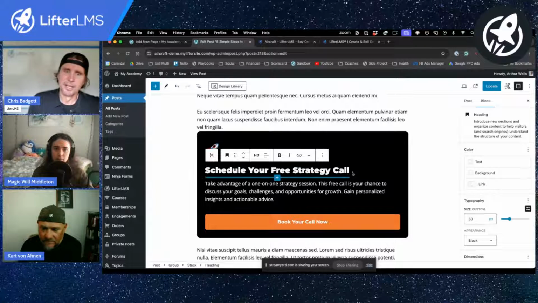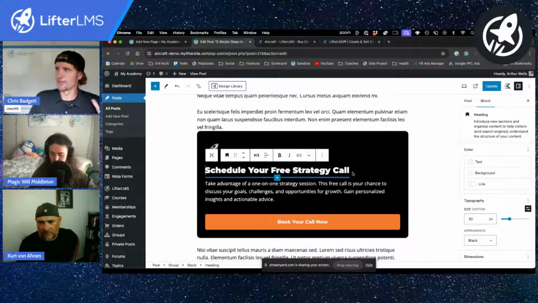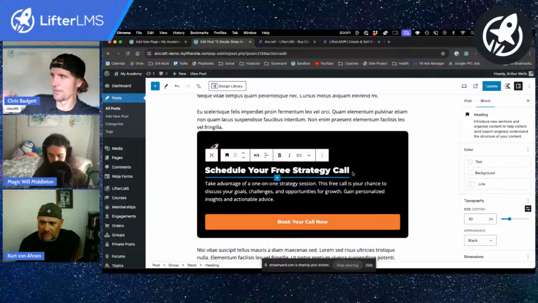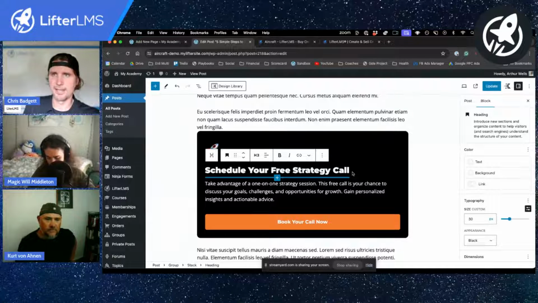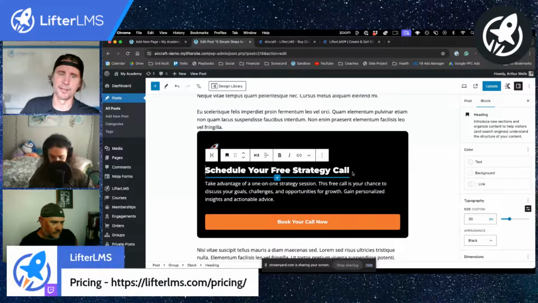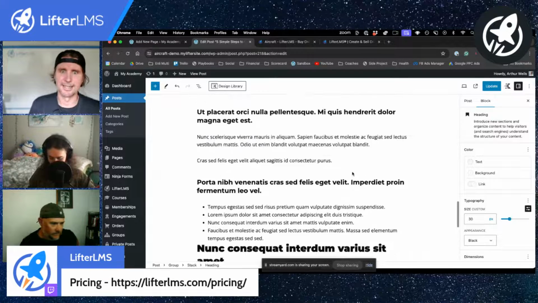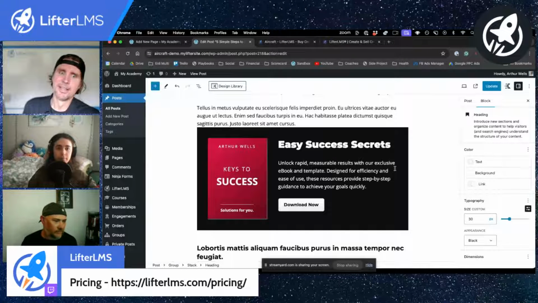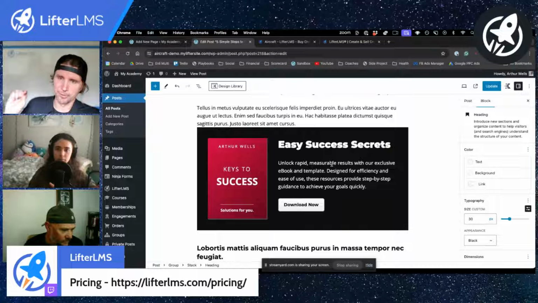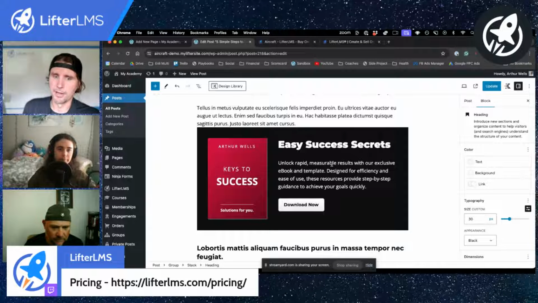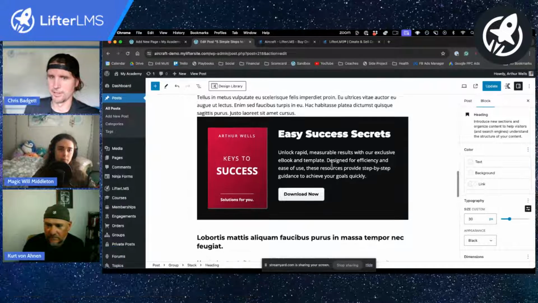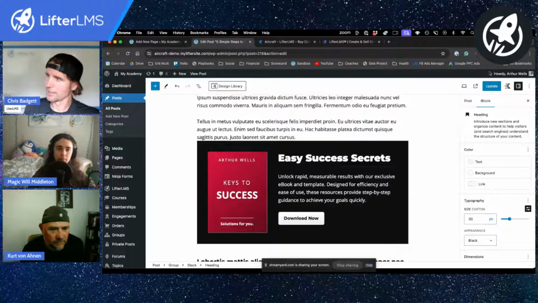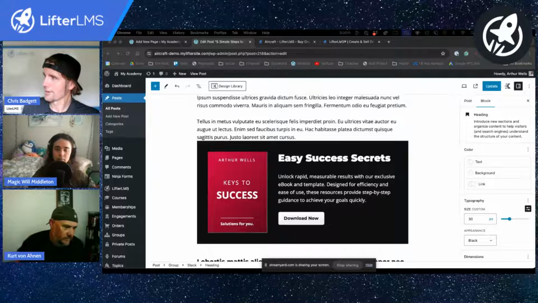Once you change these and make them your own, you can save them as a pattern. You've customized the default Aircraft design so that when you use it in the future, let's say you're publishing a content upgrade ebook lead magnet inserted in all your blog posts, you could use this as a starting point and then just reuse the way you modified it wherever else you want to publish those kinds of content upgrades. So that is a quick tour of Aircraft.